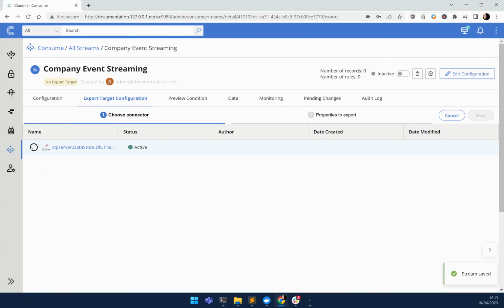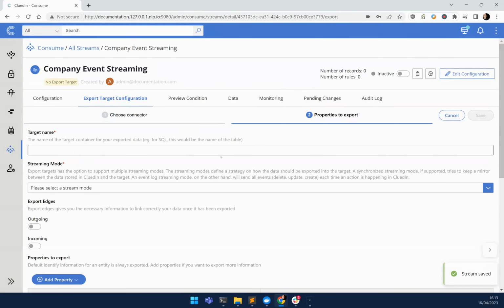We're going to specify the same export target, but in this case, we're going to call it company events. We're going to set it as an event log, and we're going to stream out the same data. Take the ID, the name, and the website. Let's save. You can see we're sending the same data out, and let's activate this.